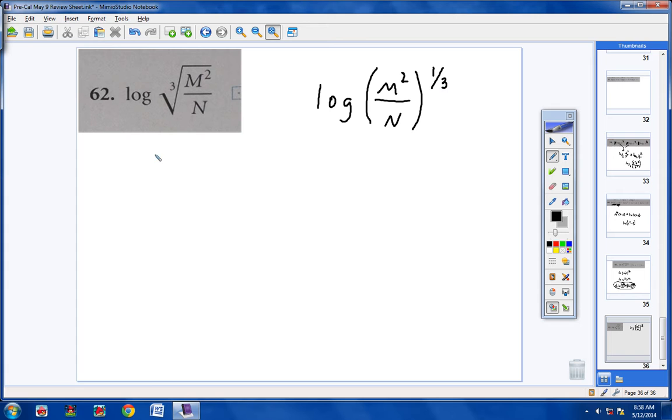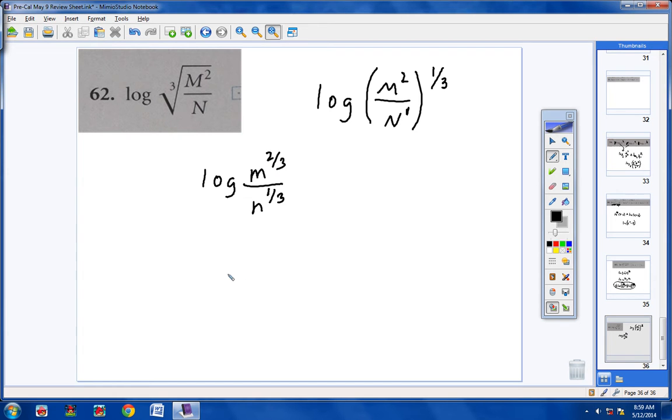The first thing I would do is get rid of the cubed root. I would take the whole thing to the 1/3 power. Now, there's an exponent of 1 with the n, so when you take the 1/3 and multiply it through, you will get m to the 2/3 over n to the 1/3. 2 times 1/3 is 2/3, 1 times 1/3 is 1/3. Now, next, notice, Matthew, what is your argument doing?